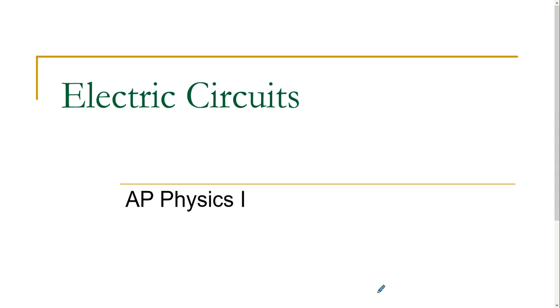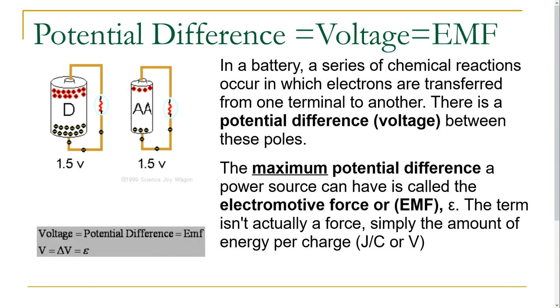All right, ladies and gentlemen, I'm going to walk through electric circuits, part one. We're introducing Ohm's law and a couple of other rules when you're looking at circuits in AP Physics 1. Things look a little bit different in AP Physics 2 or AP Physics C, E and M. However, we're just going to look at some basic things here, and the math does get a little tricky, but when we get there, we'll get there.